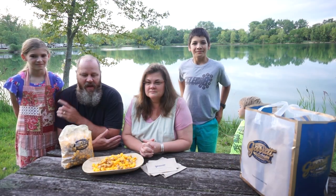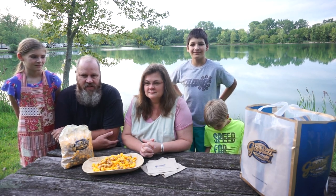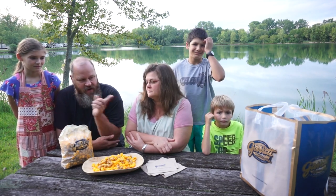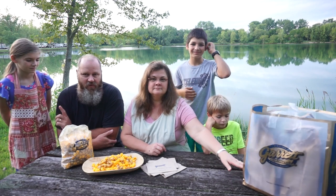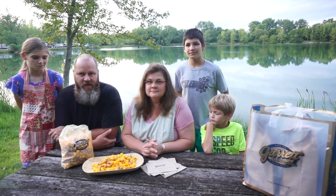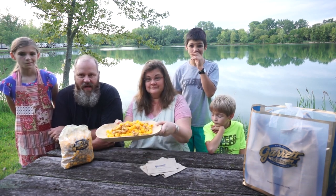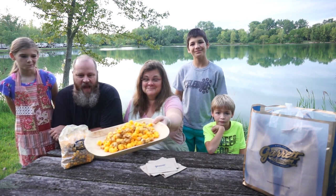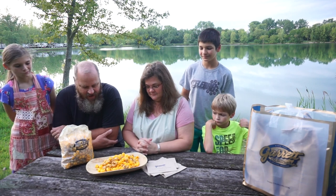And we had heard about something else, and we asked our waitress about it, and she says, oh, if you're in Chicago, you have to get Garrett's Popcorn. And she went further to say, not only do you have to get Garrett Popcorn, but you have to get the Chicago Mix. Well, the Chicago Mix is a mix of half cheddar popcorn and half caramel corn. So we've got some here.